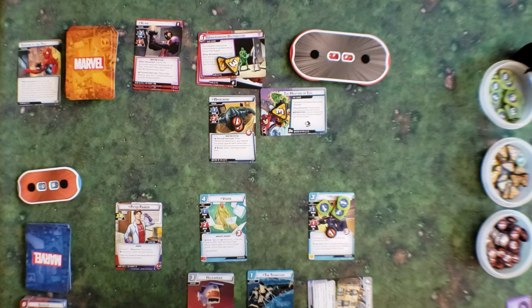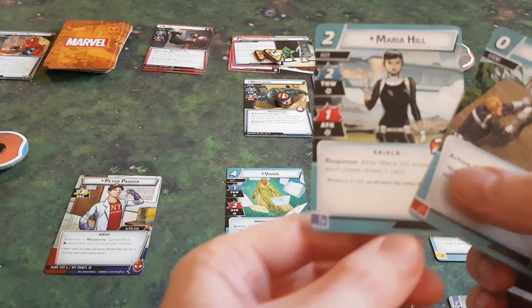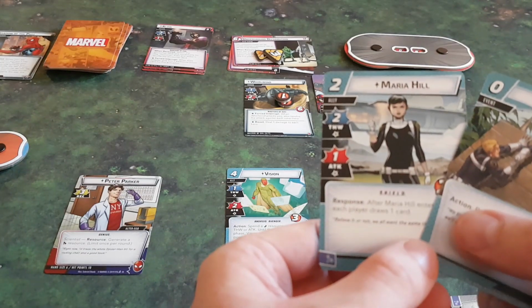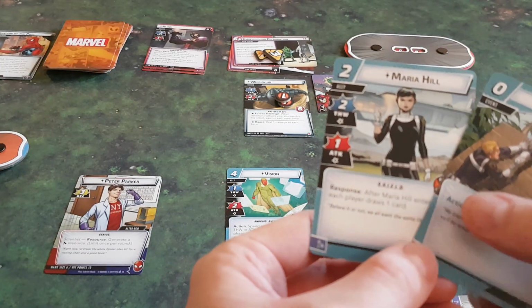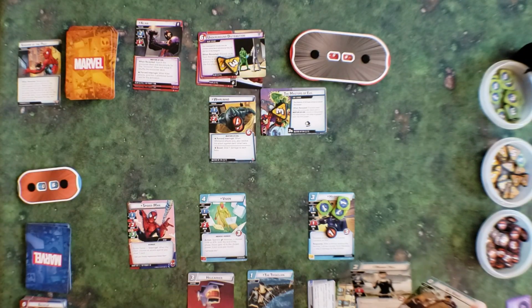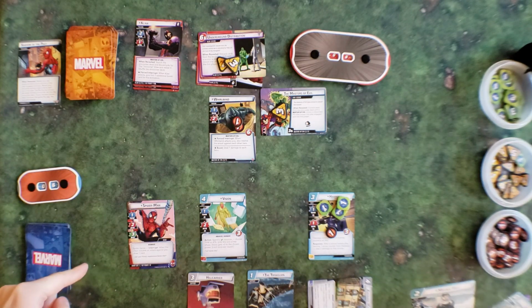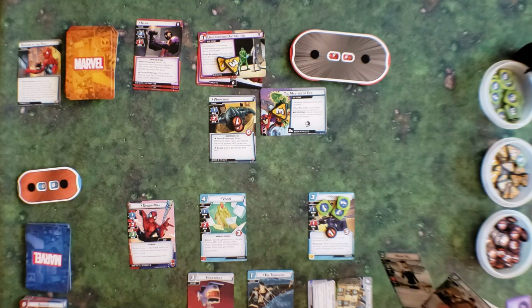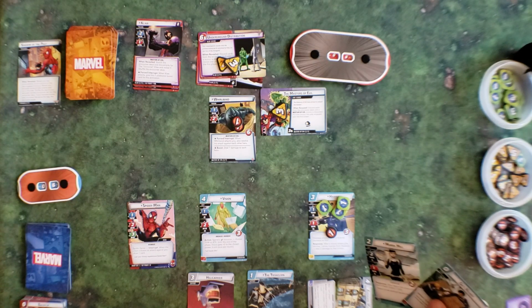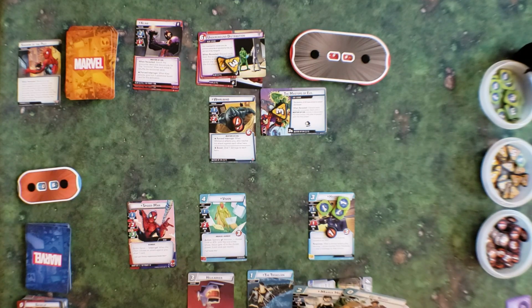He has 8 health left. I've used the science resource. Okay. I'm going to flip, because I've used the science resource, and I can hit this guy for 1, 2, 3, 4, 5, 6, 7. Oh, I'm so close. Reduce the cost by 1.